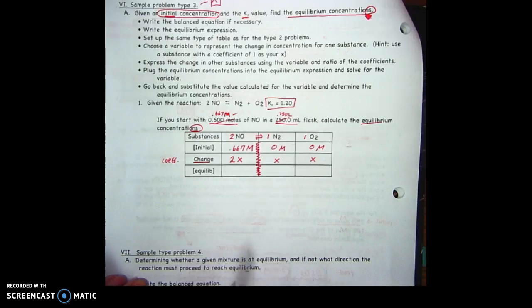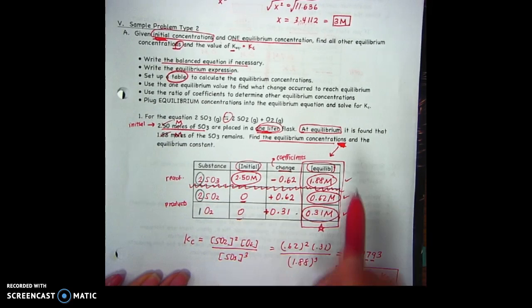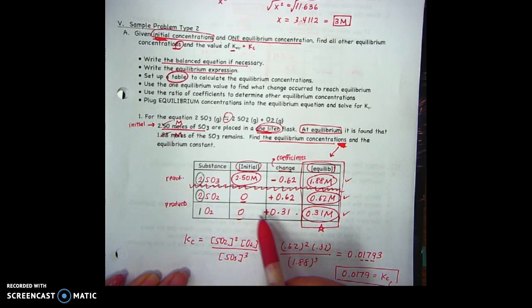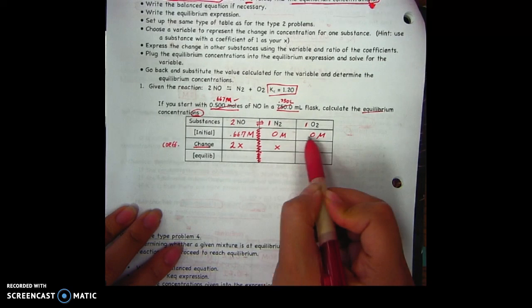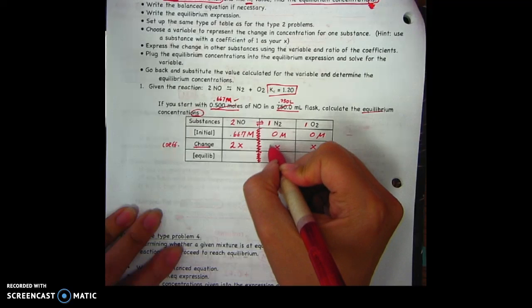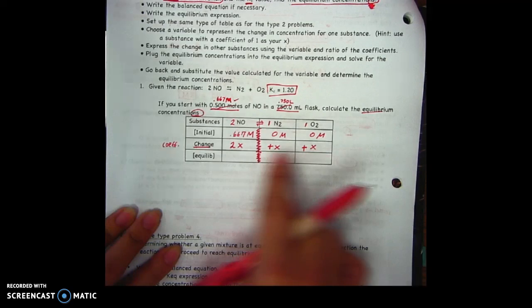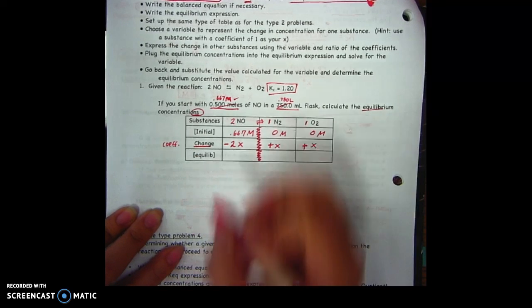So remember for the last problem that I did with you, the change was vertical this time, but same thing, you had a negative change, it was going down, and the other side was positive. And remember how I told you guys how if you have 0 amounts of stuff, the only change that you could have is that it can only be positive, right? You can't ever go to a negative quantity of stuff here when you're dealing with concentration. So here I see that I have a 0 here and a 0 here, right? So what does that tell me? I know that my entire product side is positive x, positive x. The reactant side is going to be opposite. So this guy here is going to be negative. Okay, so now we have some stuff we could work with.